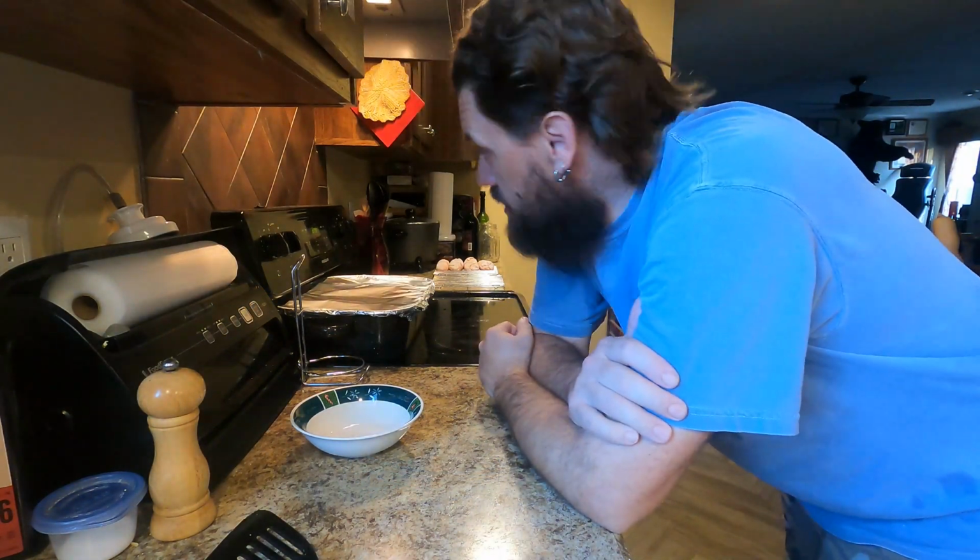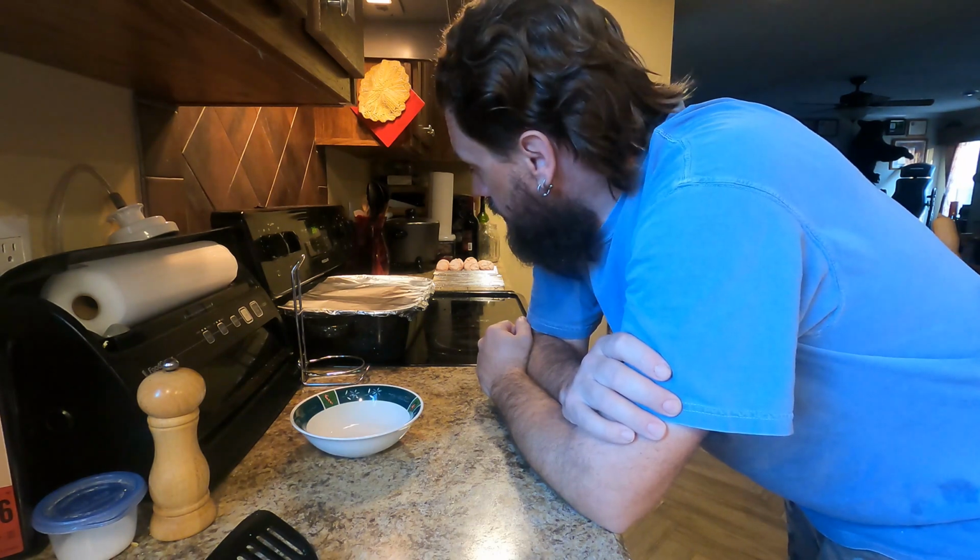Alright, with 2 minutes left on the batch, 2 minutes and 10 seconds, I wanted to do a little recap. The cookies: it's 1 box of cake mix, flavor of your choosing, 1 cold egg, and 7 ounces of whipped cream. 7 ounces with just the plastic base that the container comes in. It should be about 6.6 to 6.7 ounces, depending on your scale. You're going to need a scale to do this one correctly.